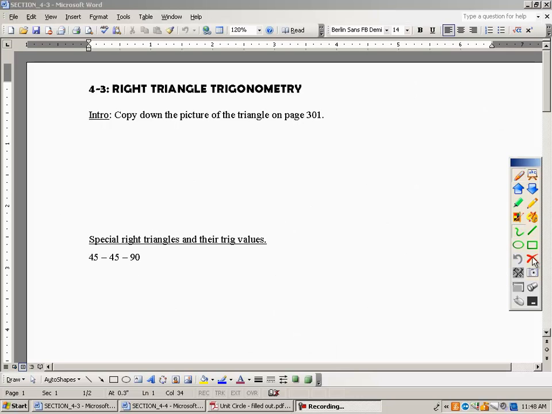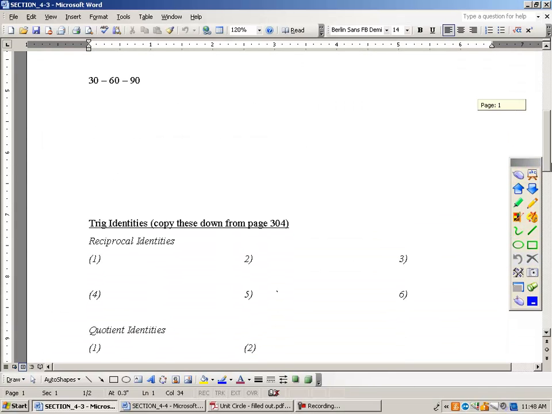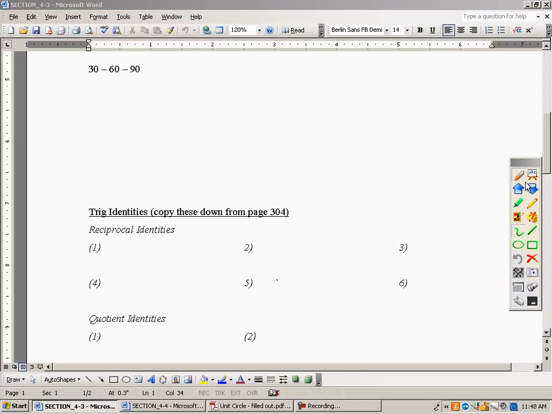I'm going to do the 30, 60, 90 triangle as well, and then we'll look at some trig identities. The 30, 60, 90 triangle, I'm again going to relate to the unit circle. Here's my right triangle and my angle. I know then that the hypotenuse, or the radius of my circle, is 1. And you know what, I don't want theta. Let's make this the 60 degree. This is the 30 degree. What I know is that the opposite of 30, so opposite would be sine. The sine of 30 degrees is 1/2, and the sine of 60 degrees is the square root of 3 over 2. And I use my unit circle to figure that one out.